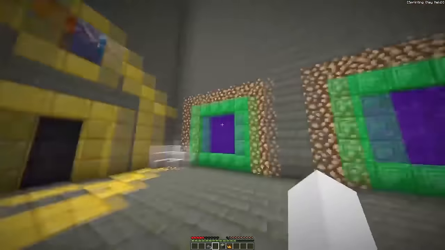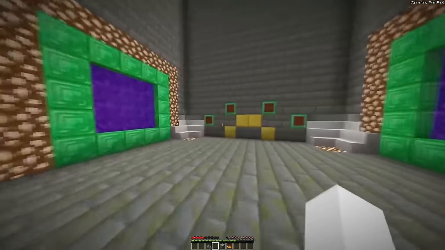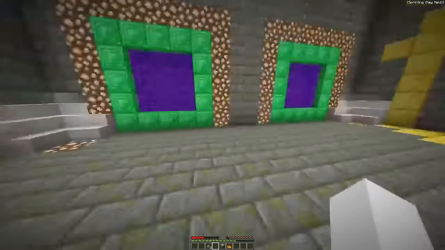Okay, how does any of this work, bro? Okay, we have 4 item frames and 4 portals. I'm guessing that each one of these must lead to some sort of game or something, bro. Okay, let's just find out. I'm gonna go for the first one right here.